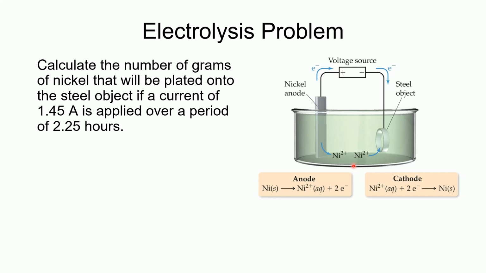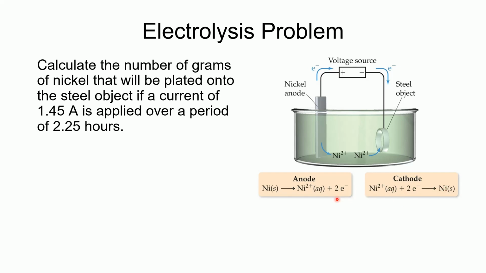We'll talk about chrome plating here in just a moment, but when we nickel plate a particular object, so let's say we've got a steel ring here that we want to nickel plate, we want to put a thin layer of nickel on the outside as a protective layer and perhaps a decorative layer. Well, we'll have an anode where nickel is getting oxidized, so oxidation occurs at the anode. So nickel gets oxidized to form nickel 2+ plus 2 electrons, and then at the cathode we would have nickel 2+ getting reduced to form nickel.